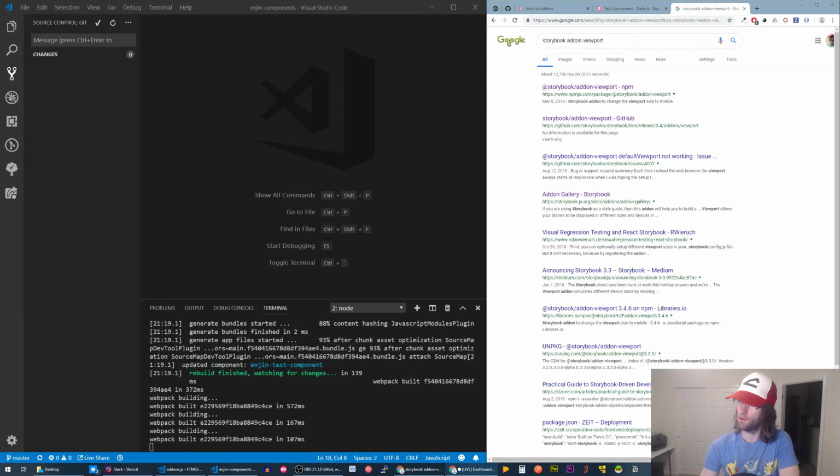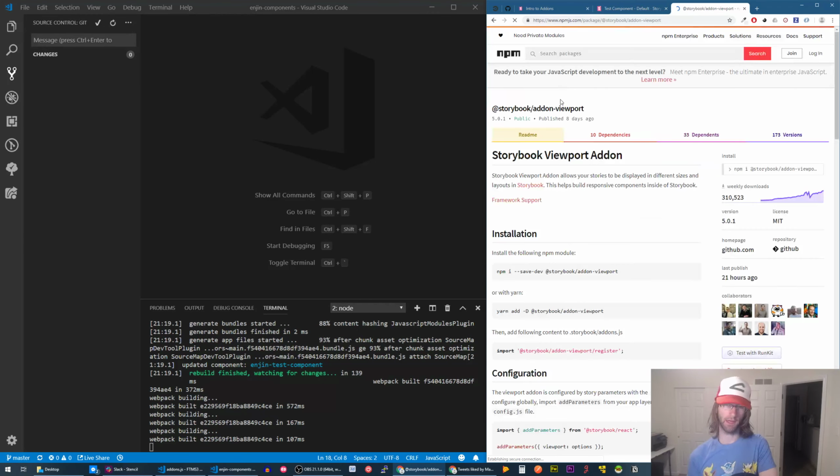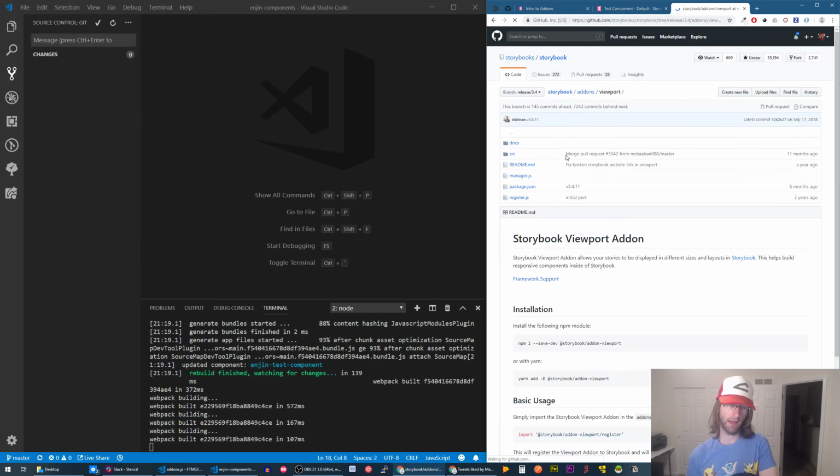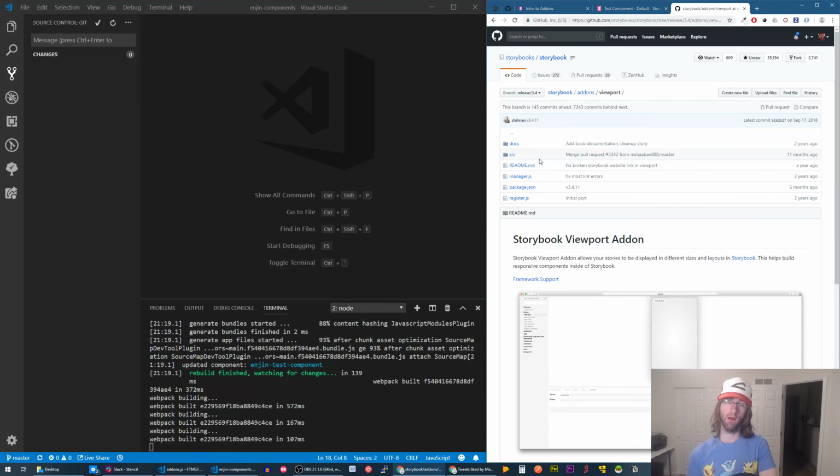Okay, so let's go ahead now. We've got our hot module reloading. We're going to get this viewport package working. Something to note, again, this works with every framework. If you're not using Stencil exclusively, if you're using Angular or React or Vue, Storybook has really great tutorials on their website. Again, a link will be in the description. Head on over to their website and wire it up that way. You can also include your Stencil components into an Angular project and then set up Storybook with Angular. That's another way to go about it.